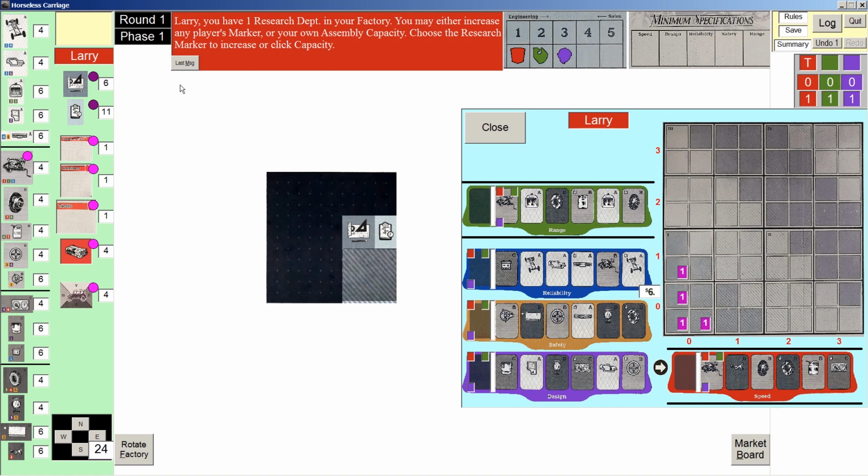Remember where I said in the solo variant, each one of the dummy players starts with 2 research departments. That is true, but for purposes of round 1, they pretend they only have 1, so they're only able to advance 1 marker 1 step on a track. Now, the markers you can advance are any player's marker on any research track, or you can advance your own assembly capacity. You wouldn't want to advance the assembly capacity of one of your opponents.